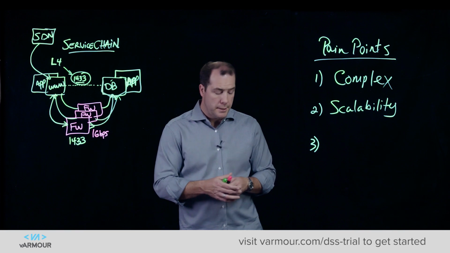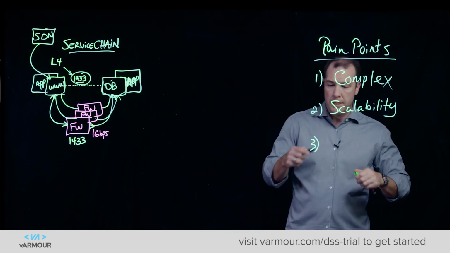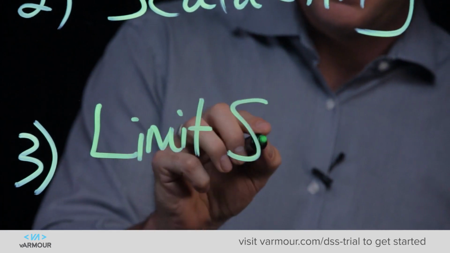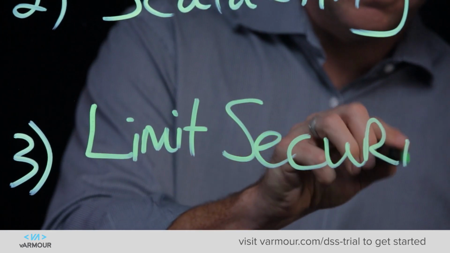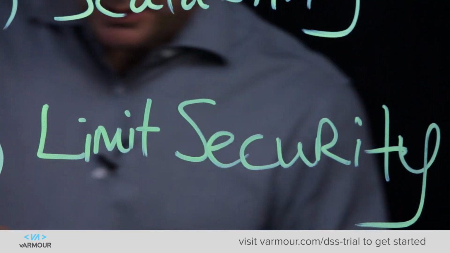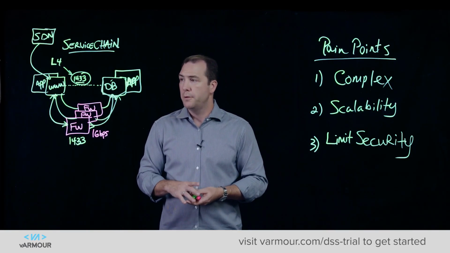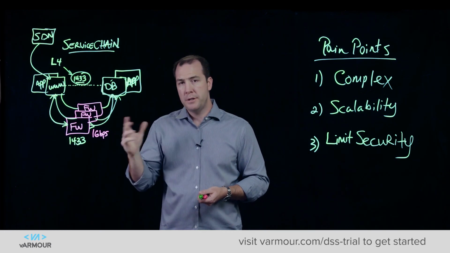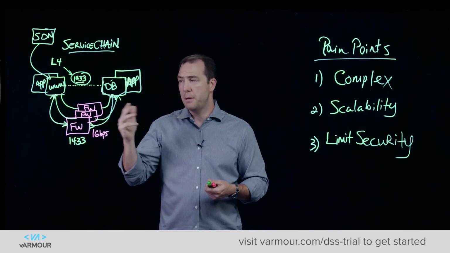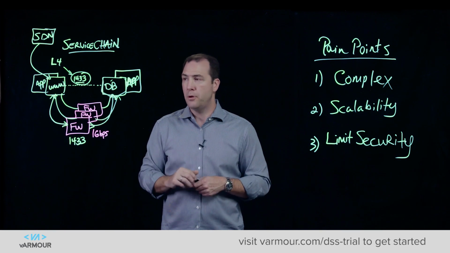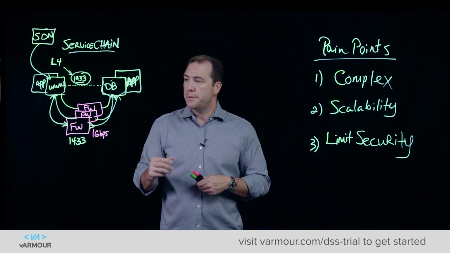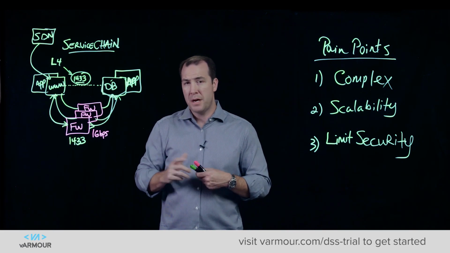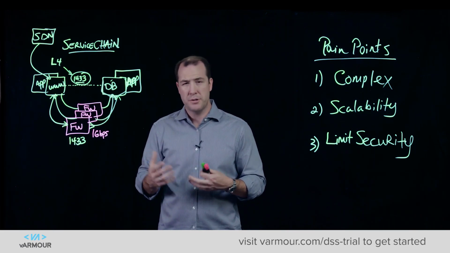So with all that in mind, there's also a third concept we want to talk about, which is limited security. And what I mean by that, and we alluded to this earlier, is that if I'm just doing layer 4 inspection, I don't really know exactly what type of traffic is coming over that port. It's using the port, but I don't know if it's legitimate. And I can't send every bit of traffic through my firewalls because it becomes cost prohibitive and it's very hard to troubleshoot and it's hard to scale.